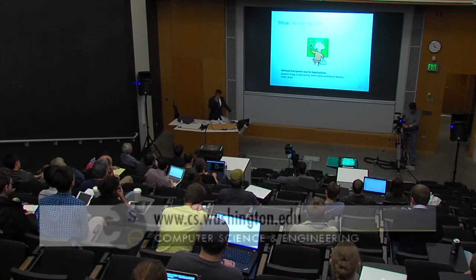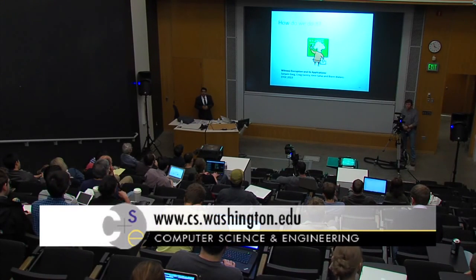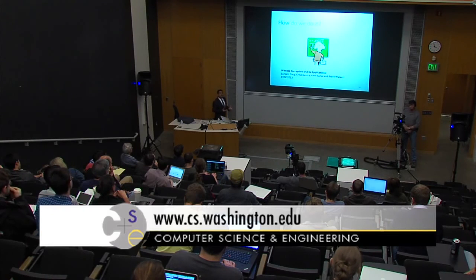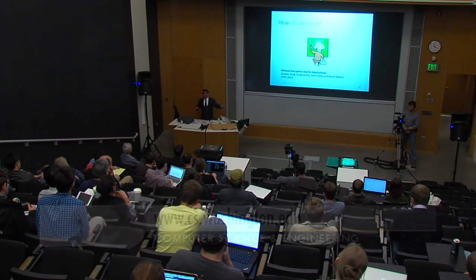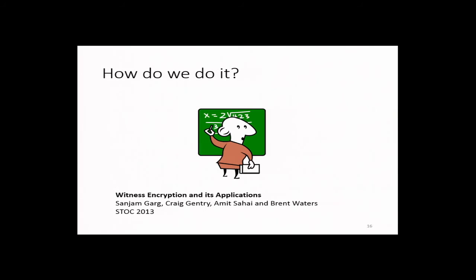Let me move on to the technical part of the talk, where I want to give you some idea about how we actually do obfuscation. The actual construction for obfuscating arbitrary programs turns out to be rather complicated, and I'm not going to do that, but I still want to give you some idea. I'm going to do that by giving the obfuscation methodology for a special program or a special function. In fact, the witness encryption problem that I was talking about.